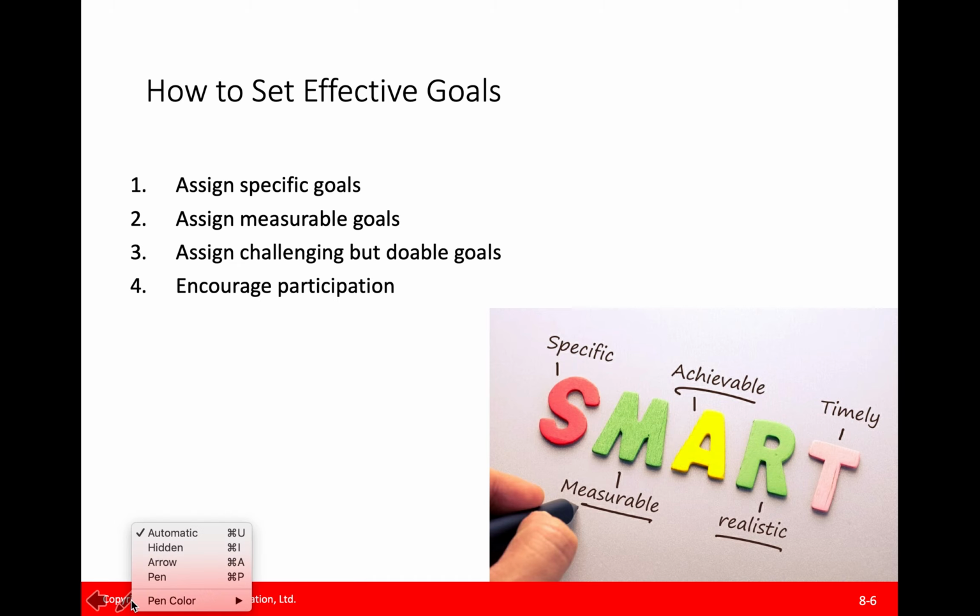What is an example of an effective goal? For example, you can listen to the example and you can say which one is effective or which one is not. Okay. So for example, for a salesperson, the goal is to achieve 10 contracts within 1 week. Is that effective or not? So it's specific, right? 10 contracts. Very measurable, so 10. Achievable, is that achievable? 10 contracts within 1 week?